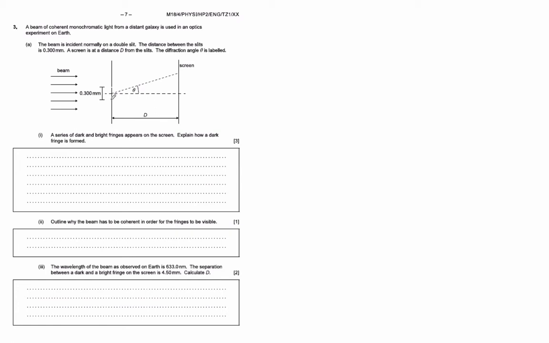Oh, there's a little hole in it here that you can't see. It is 0.300 millimeters. Okay, so that is our little d. There are two formulas, right? s is lambda, the distance to the screen, D, divided by the distance separating the slits. We can also, if we want to do careful work, use n lambda equals d sine theta. So that is the d, right?